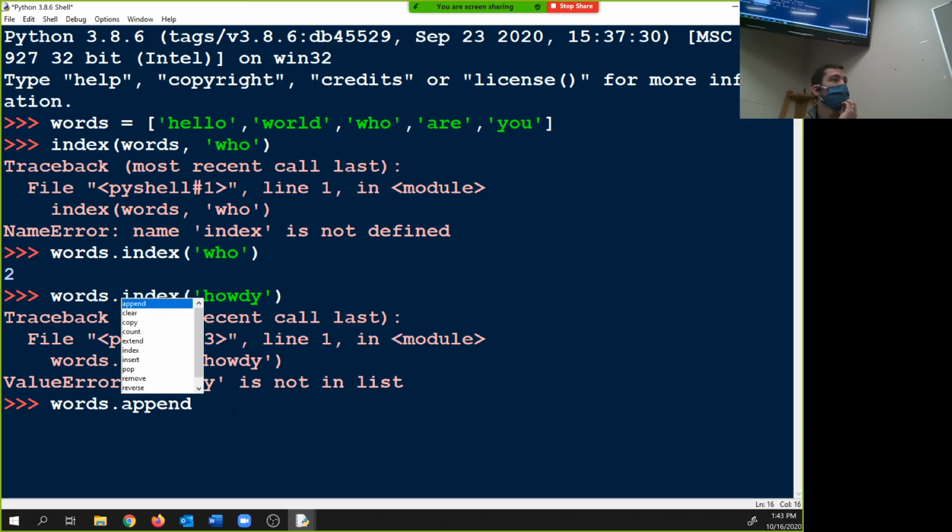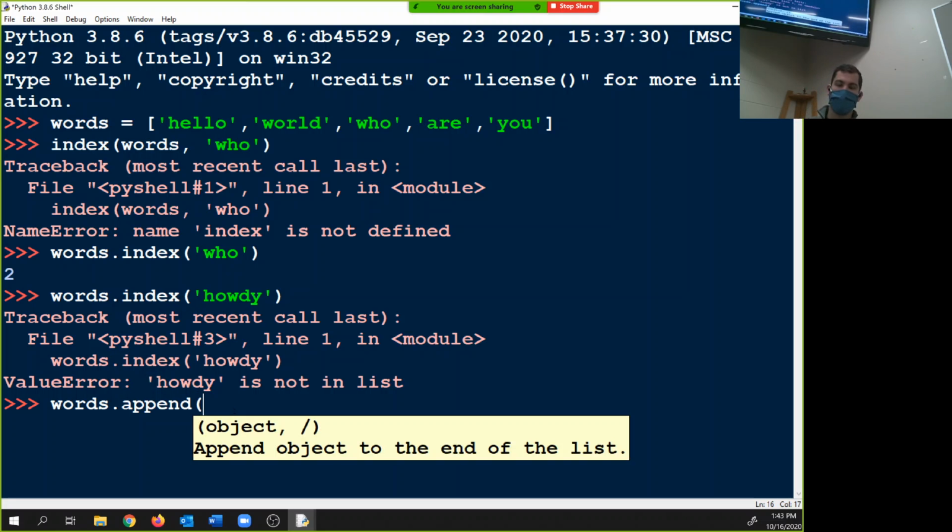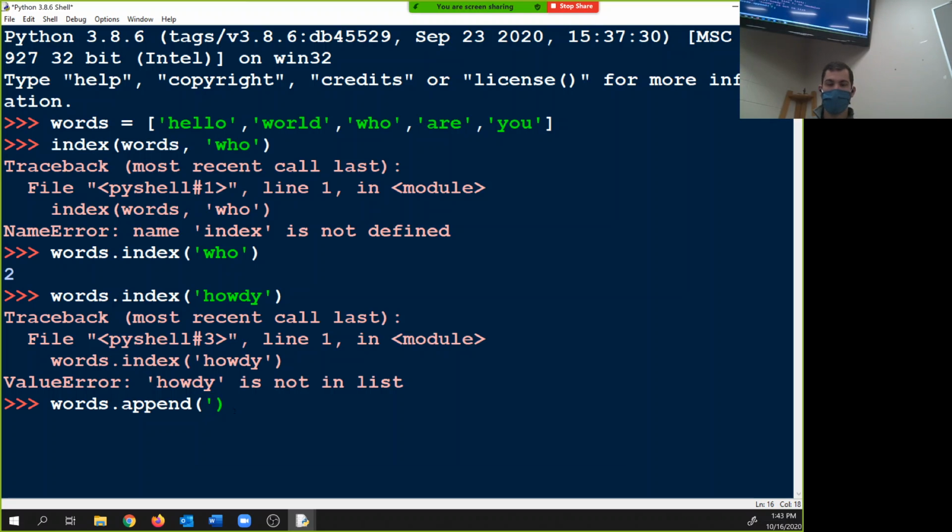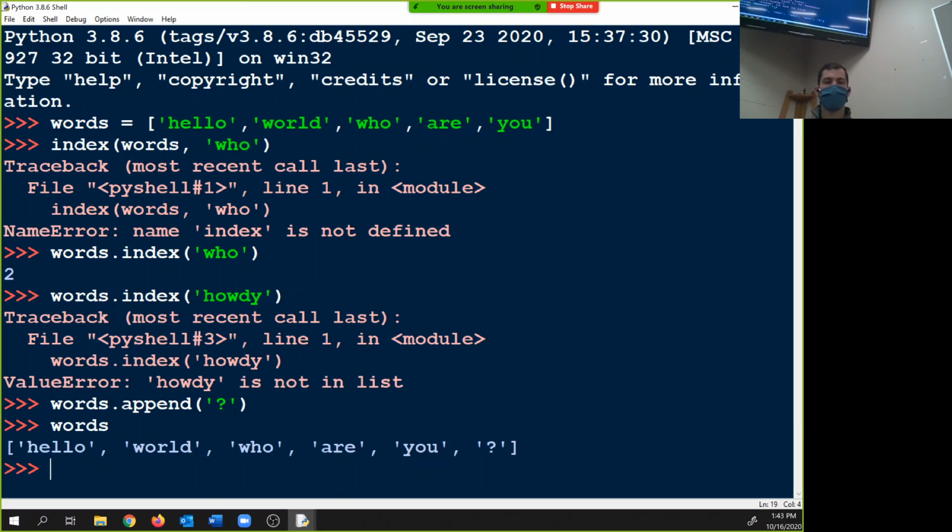Lorian? Words dot append parentheses. Yep, append. And what do we want to add? Question mark. So now words, question mark is at the end.